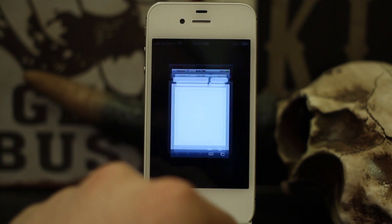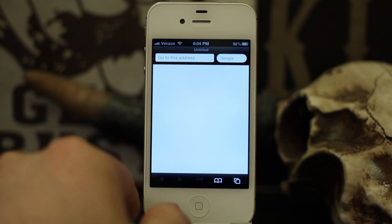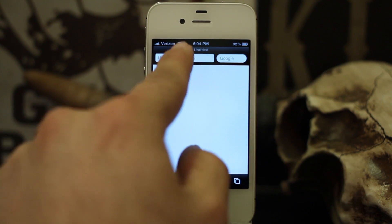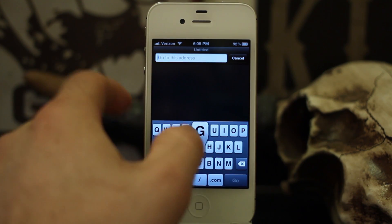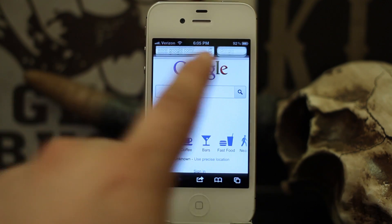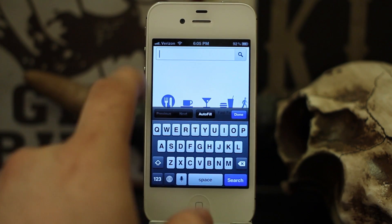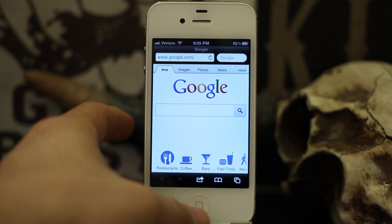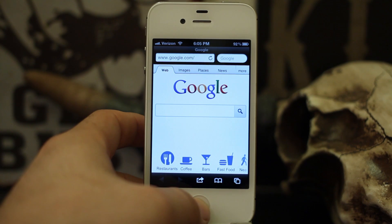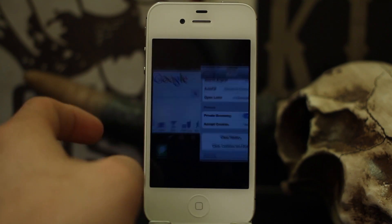So now when we go into Safari, you'll notice that everything turns black — you have a nice sleek black browser. Anything that you enter during this session will not be saved. So if we're searching for birthday gifts, we don't have to worry about our history popping up again. It's a pretty neat feature and it definitely can come in handy.